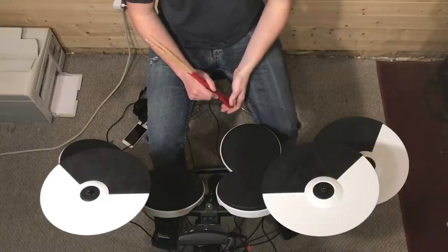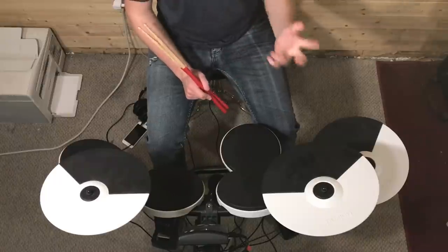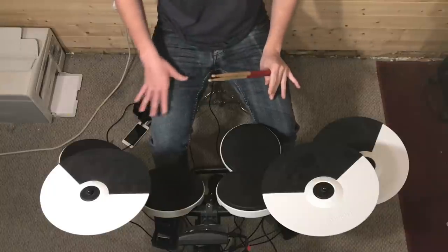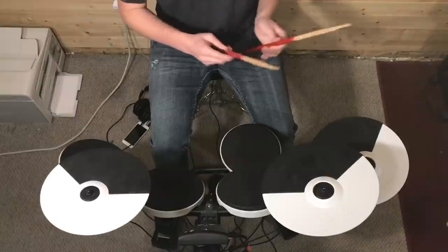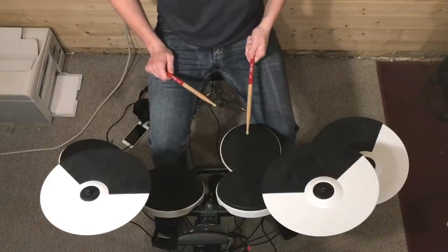Next, I'm going to show you this beat, and you probably already know this beat, but I'm going to play it for you guys. But even if you already know it, keep watching while I'm teaching this beat because we're going to move it around the kit in a really cool way. Let's talk about what's the same so far. Eighth notes on the hi-hat. Snare drum on 2 and 4.